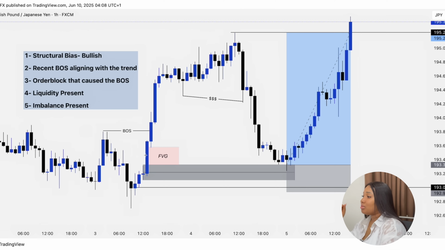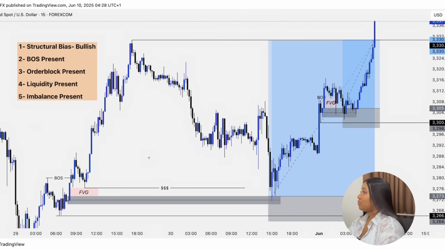I am using all these things because I've been able to try them for years and it's working for me, dishing out massive funds for me. So even if I'm sleeping and you wake me up, my confluences, these are the things I will need to see on the chart before I take my trades. Very simple and straightforward. This is another beautiful setup from XAUSD, that is gold.